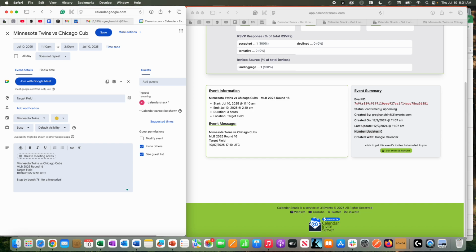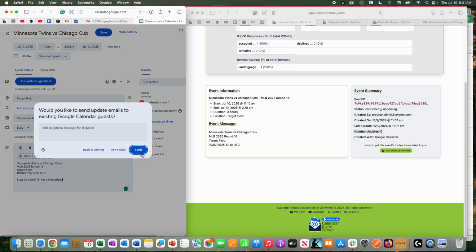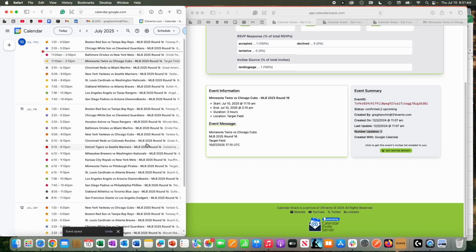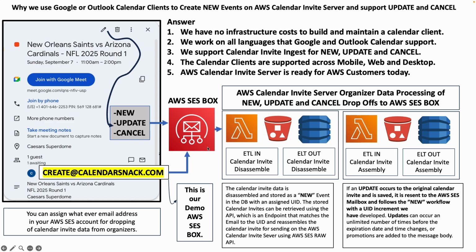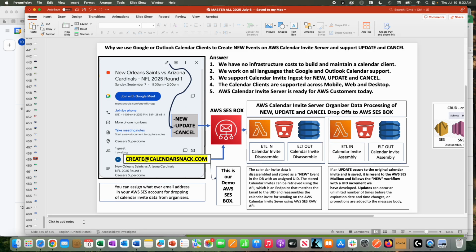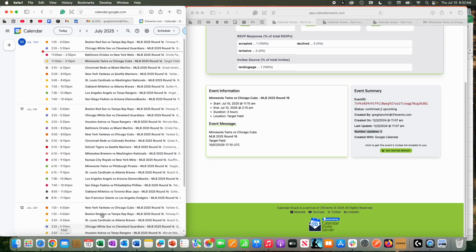So as I do that, the data here will be shaped and shifted to the Calendar Invite Server through this injection mechanism I just spoke about. So how the data is being re-injected back into the box is we disassemble it again and we get it reassembled and send it back out for any update going on. So this is really, in here in the middle, we sent the new ones in, they were staged, we have an update going on, which is basically what I'm showing you here live in this demo.